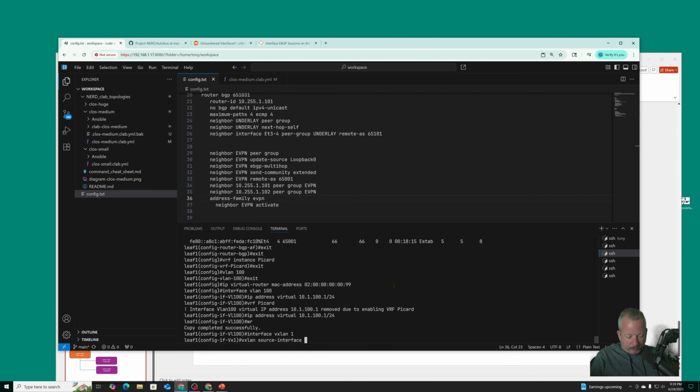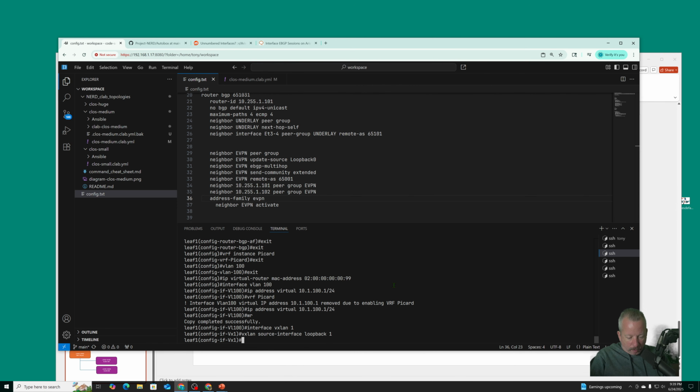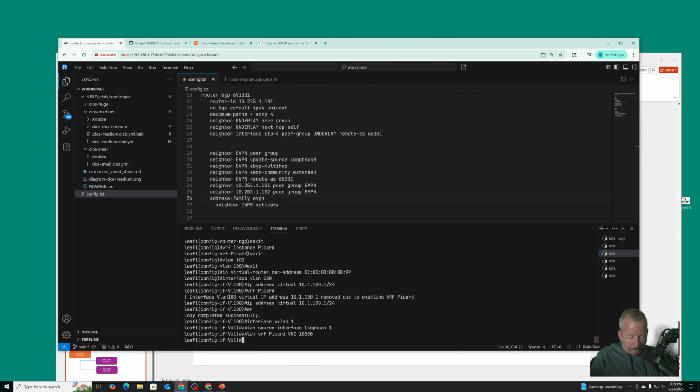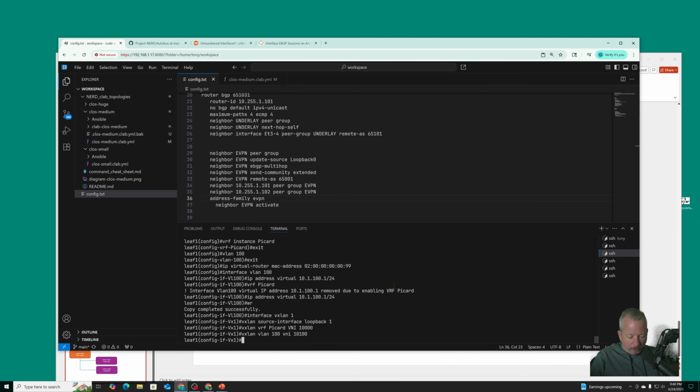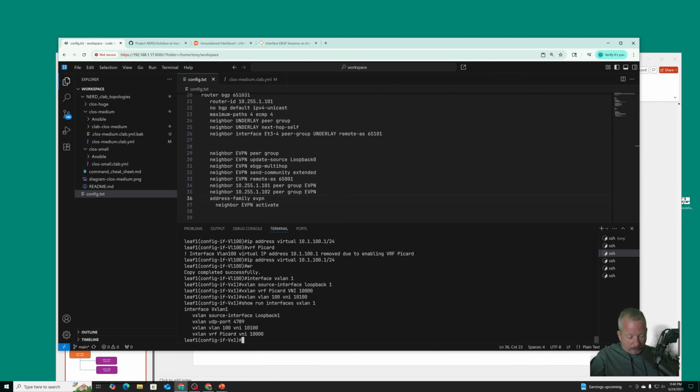VXLAN source is going to be loopback 1, and then VXLAN VRF Picard is VNI 10,000. VXLAN VLAN 100 is VNI 10,100. Show run interface VXLAN 1. So I can just copy and paste this.